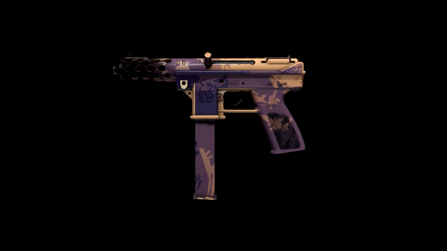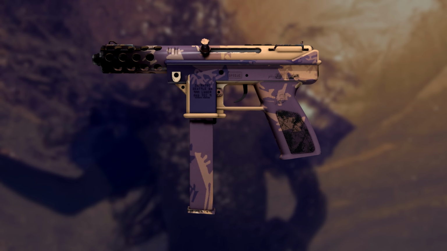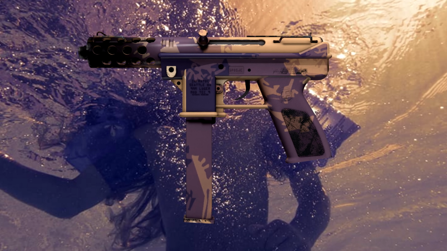There's an interesting story behind this skin's colours. He got them from an underwater picture of his daughter that he took whilst on holiday. Somewhat ironic that the Sandstorm's colours were captured in such a watery place, really.